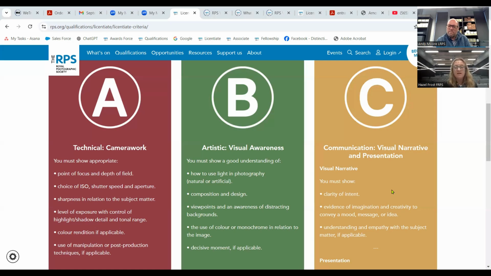So it's all really knowing what message you're trying to get across with your image, what your intent is, and therefore thinking through your camera controls as to how you're going to convey that intent appropriately. And often it means taking an image not on the auto function of the camera. It's thinking a little bit more widely about how you manipulate those controls to add to the clarity of your image.